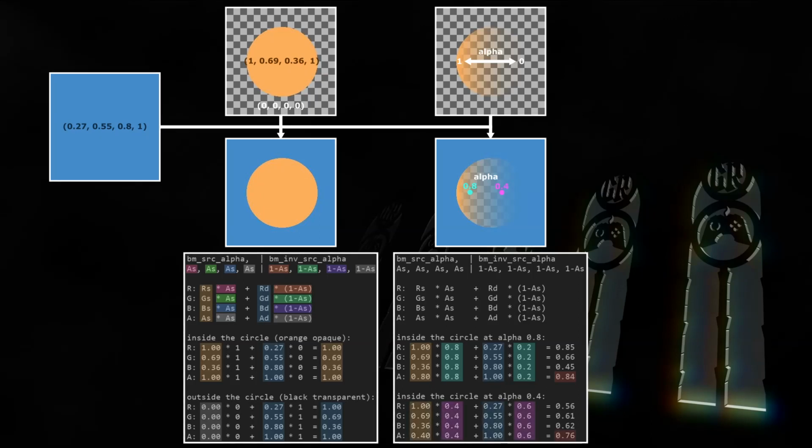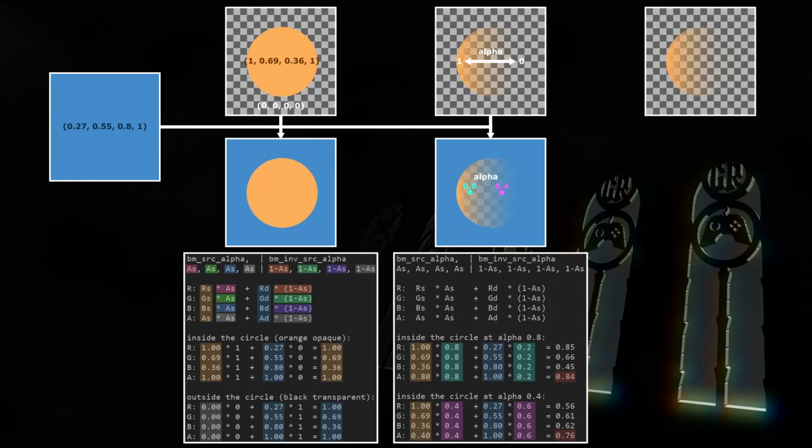And if we do the maths on a source pixel with an alpha value of 0.4, the result is even more obvious. While the linear interpolation of red, green and blue is what we'd expect, the interpolation of the alpha values reduces the surface alpha to 0.76 now. But if we pick pixels further to the right, the source alpha gets lower and lower, and at source alpha 0, the result would be the destination alpha as in the previous example, which is alpha 1. Again, make sure you understand this step before continuing with this video, because now we'll look at a different blend mode and we're going to use this later when showing solutions on how to fix the issue.